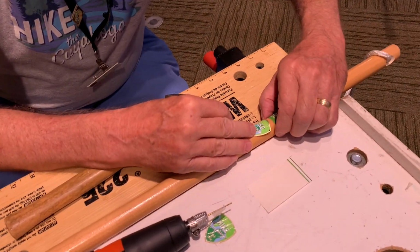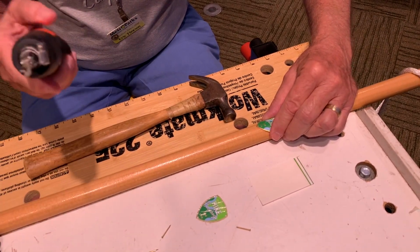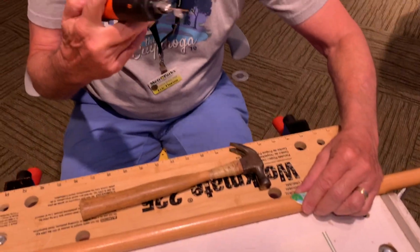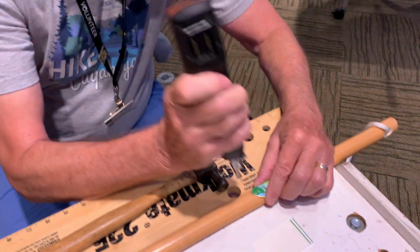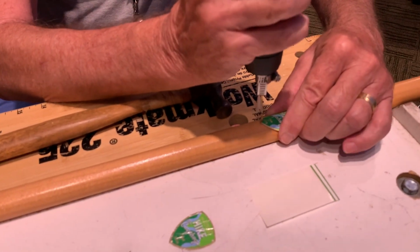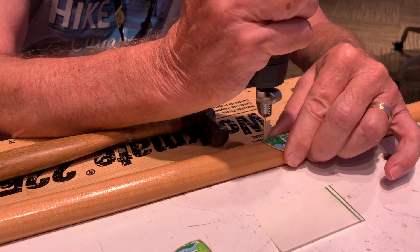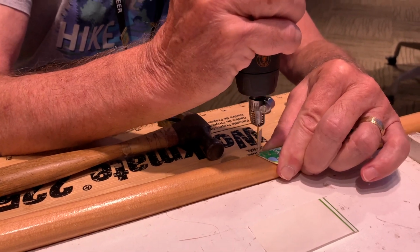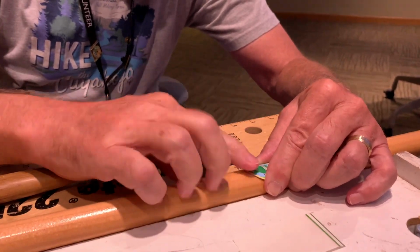We'll start the process. And since I am using a drill like this, I'm using a little electric screwdriver actually to do this. It's a slow speed drill. And it gives me the ability to do a lot of these for people and not wear my wrist out. So I'm not going to go that deep with this, just a little bit down. And then you can just stick the nail in the hole, which makes it real easy to start.